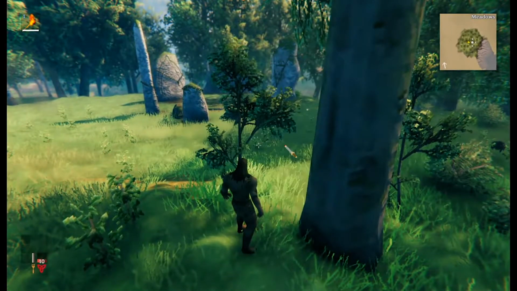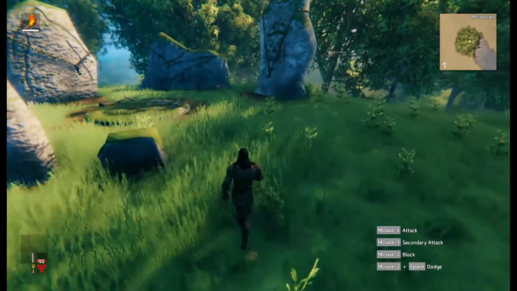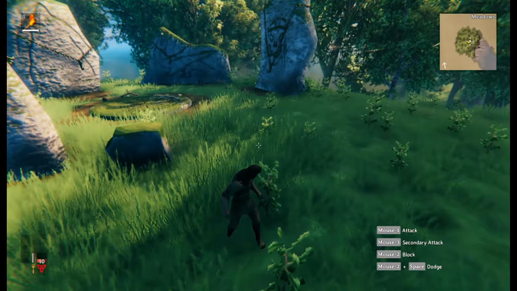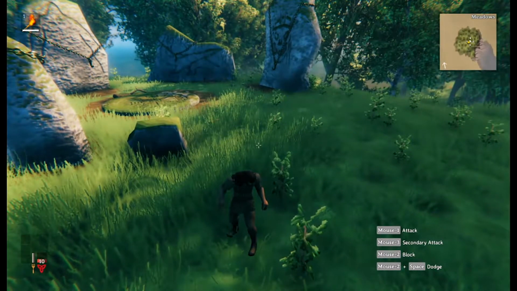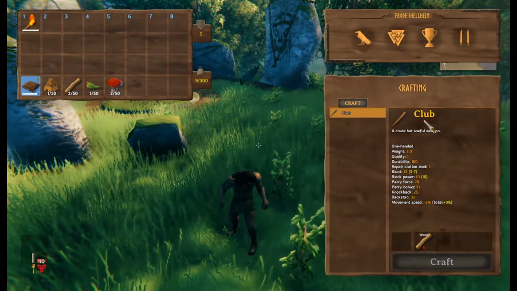Okay. What's our menus here? Oh, I found an auto run button. That could be useful. E is talk. T, Y, U, I, P. Where's our utility map? Oh, okay. Tab. Here we go. Club.